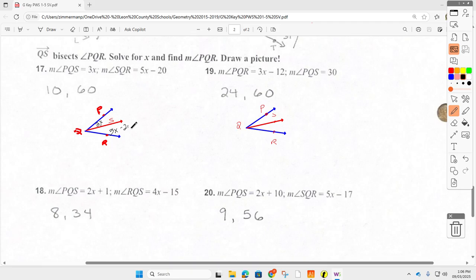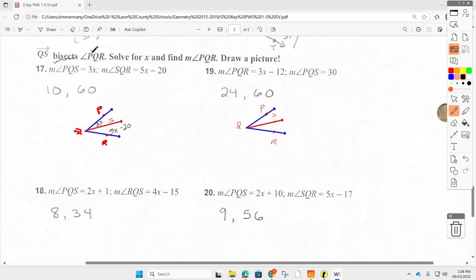Oh, and it tells me this word, so I'm looking at this, Jamari, and I'm thinking, how can I write an equation? Because I don't know what the big angle equals, right? But I look back up and it says it bisects, so that gives me some information. If we bisected a big angle and made two angles, what do we know about those two angles? They're the same. But say it again, Jamari. What's the word we use if they're the same?